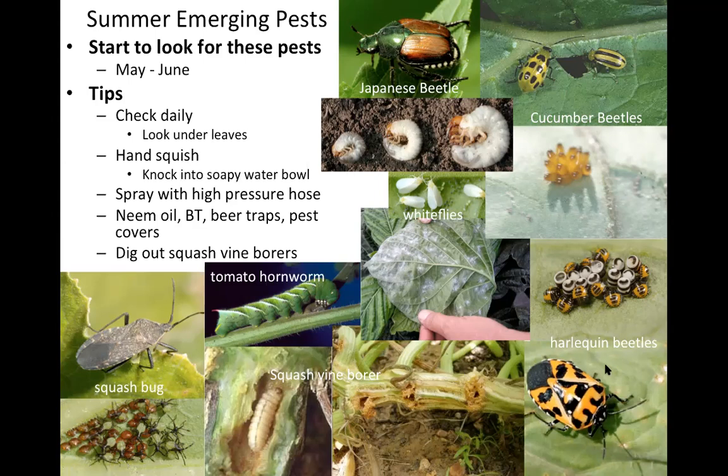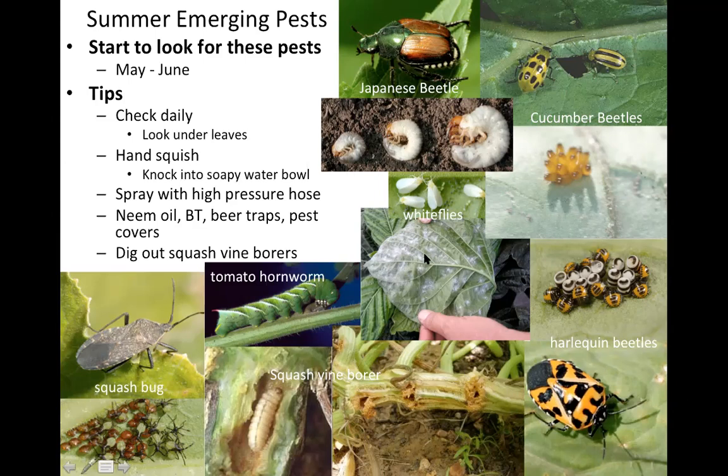If you let it go for a couple weeks, I mean, that's the problem with community gardens. If there's one person who lets a harlequin beetle infestation go for a month, all of a sudden everyone's got harlequin beetles. So when you see it, you've got to take care of it.